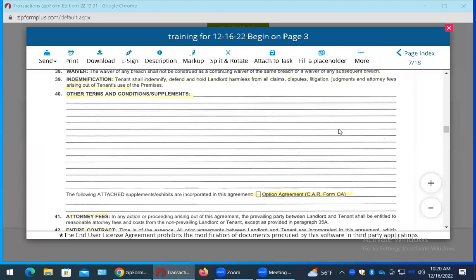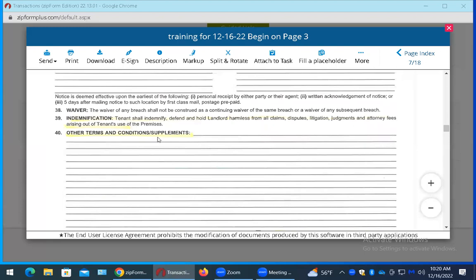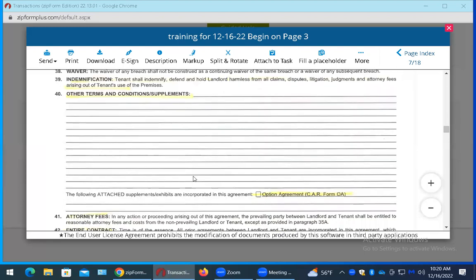If you don't have enough room, you could always say, see attached addendum number 1. Okay, here, you could write that here if this is way too short for you, but you shouldn't have that many extra terms. It's usually going to be about rental abatement or little items that the landlord has agreed to do upon delivery of the unit. Okay, like maybe new plugs, maybe add a light somewhere, things of that nature.